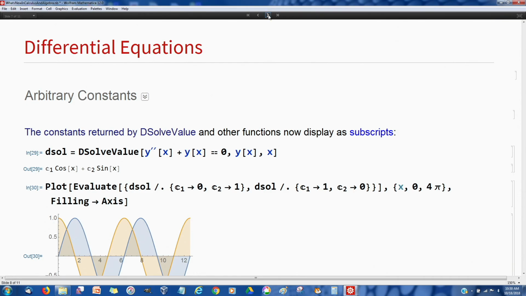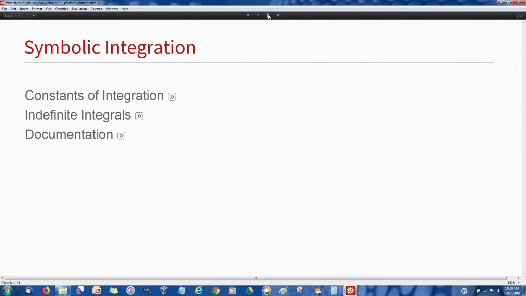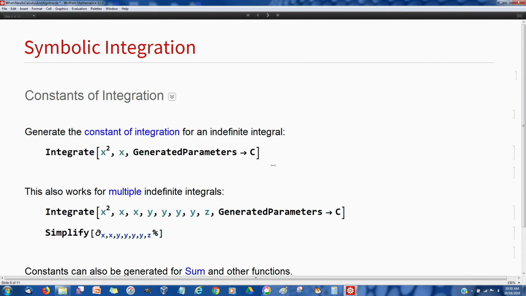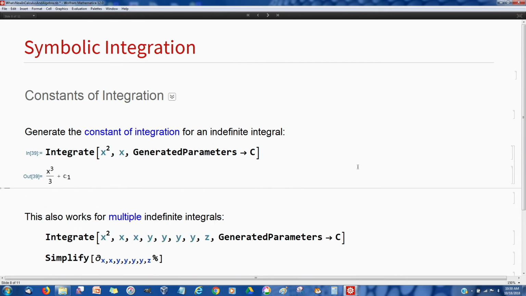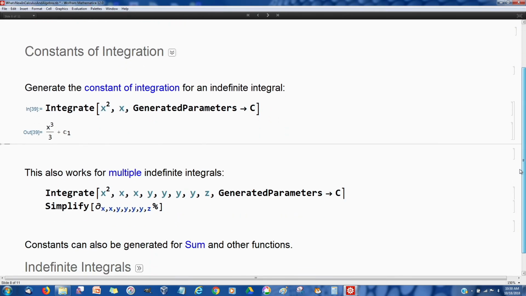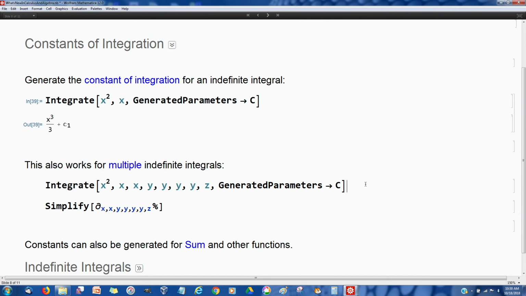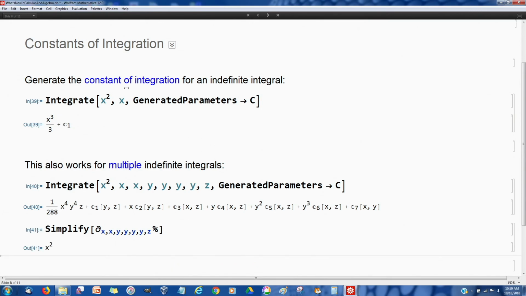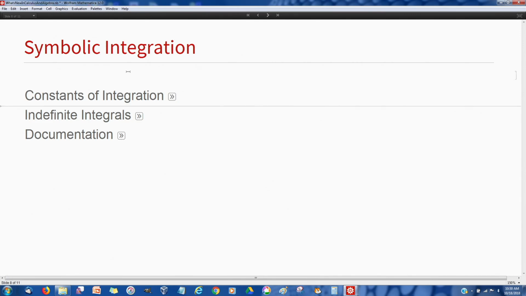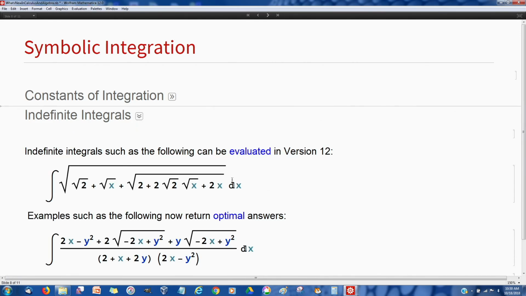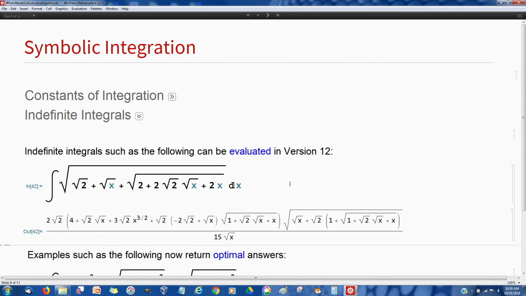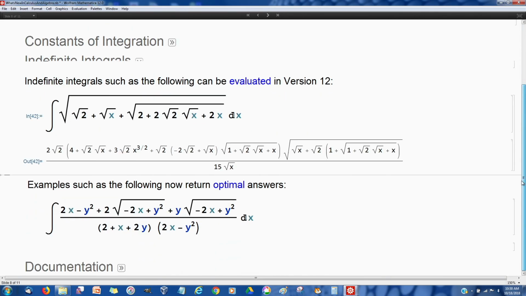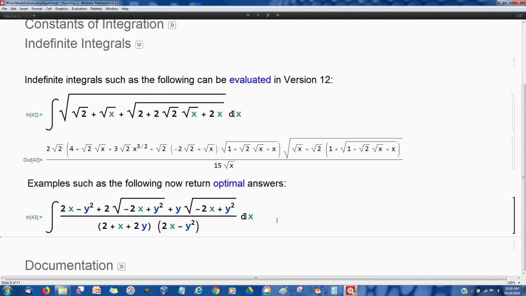Okay, so on to symbolic integration. We now can give constant integration. That's due to Michael Trott. He asked me to implement this. I did. So you get back constant integration, and you can do pretty difficult things. Let me take a minute more, and you simplify over here, and you get back the result. We can do some pretty difficult integrals, such as this one over here from Rubi, and we can do this one from our own test suite quite nicely.